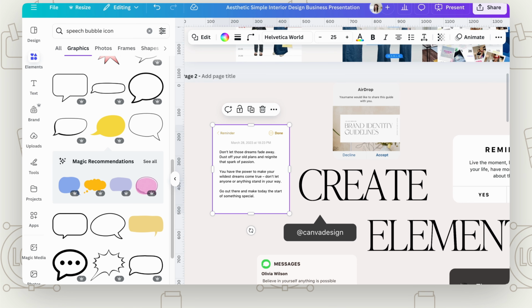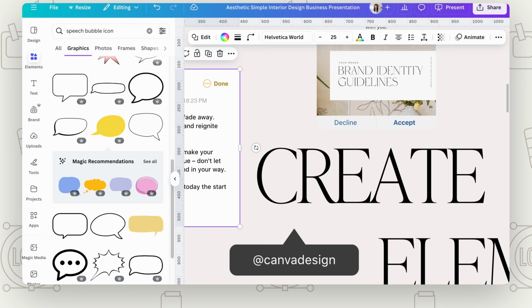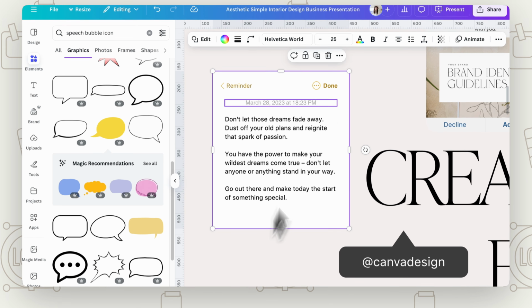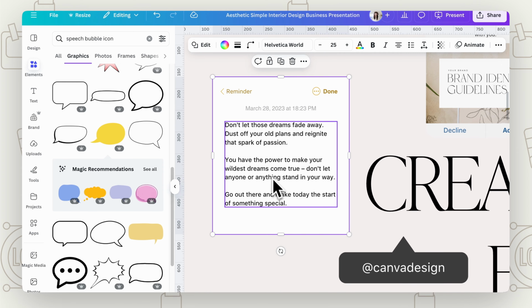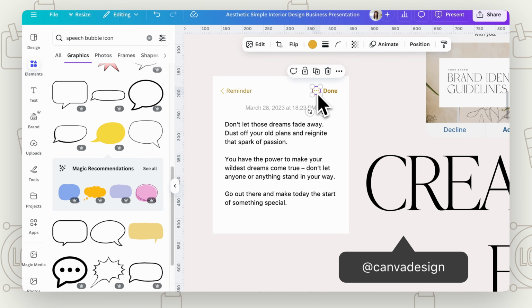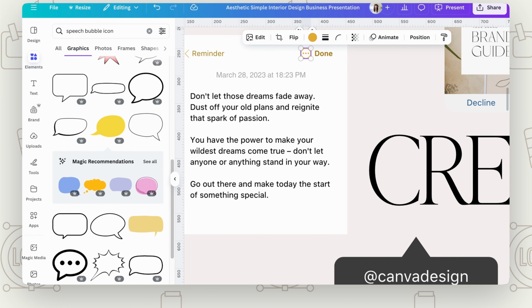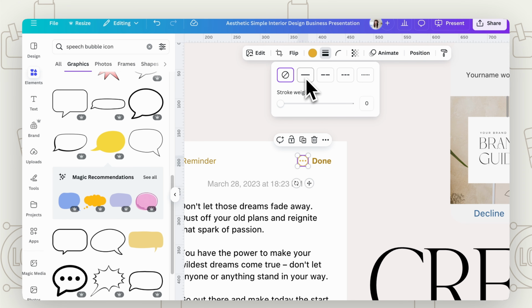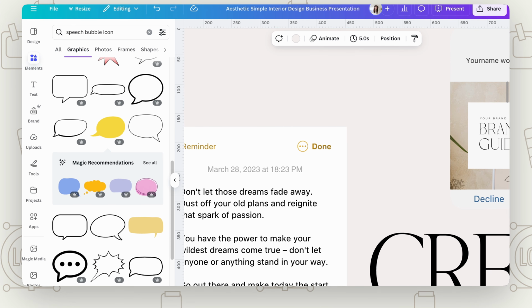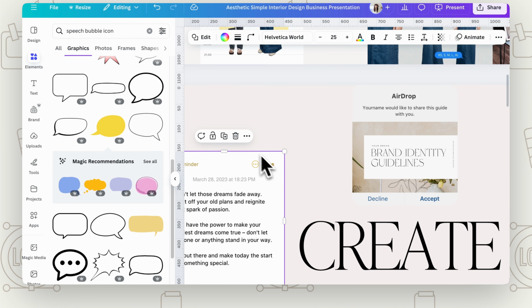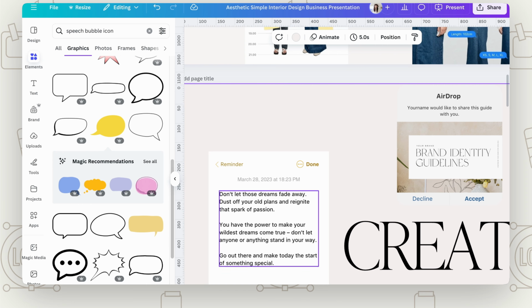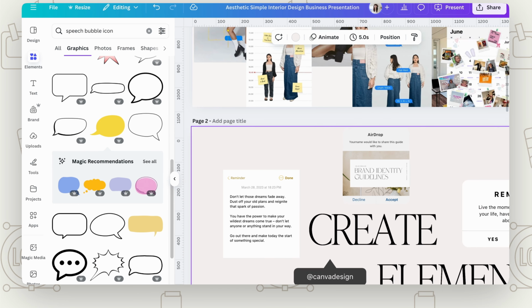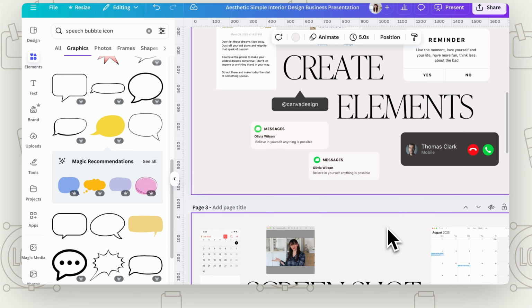Then with the reminder one here, then with this Notes app one here, it's just a square with some text on it, so very simple. And then the icons, as you can see if you look carefully, it's just made up of circles. So it's just a circle with outline. So when you create a circle, you can choose stroke weight and make something with an outline. And then it's just an arrow over there. So these are all very simple little graphic elements that you can create.